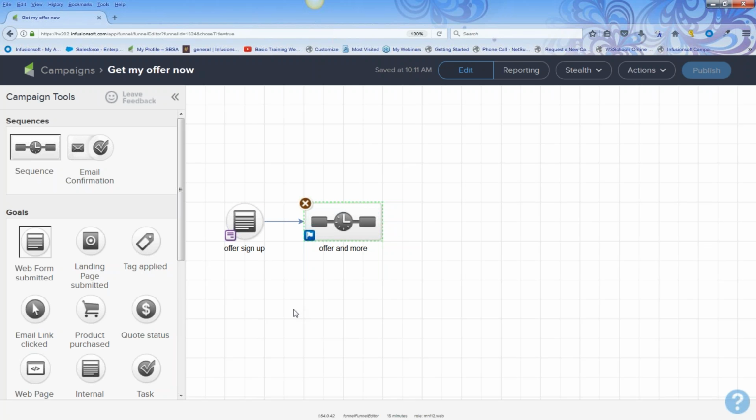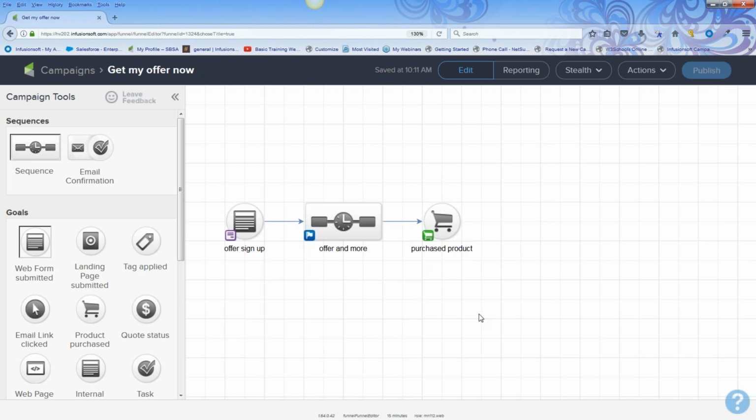Well, the pattern is goal, sequence, goal. So I'm going to grab my shopping cart, name it purchased product, and then I'm going to connect them by going to the object before and making the line. That's my campaign. It's simple, but it's very effective, and you can make a lot of money with just this simple campaign. The goal pushes to the sequence, and if they click on the Buy Now button and they have a successful purchase, it pushes them into the shopping cart.